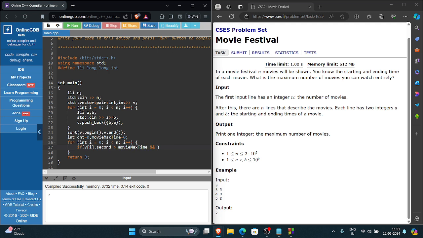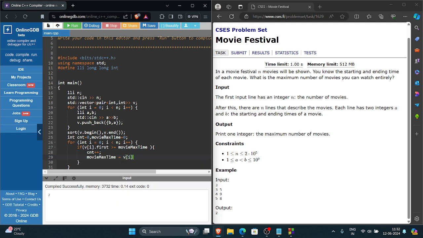Because equal to what, equal to work? Yes, equal to work. We are first. So we just take the movie, we watch it, increase our count, and make a movie max time.